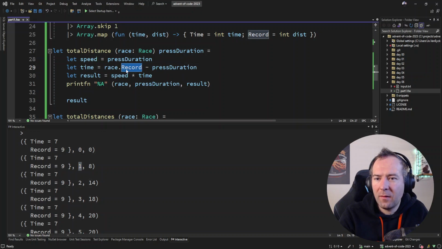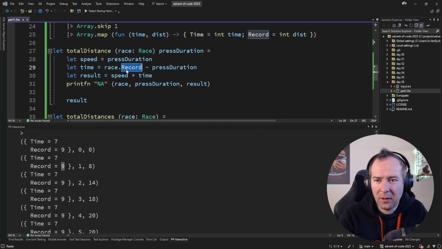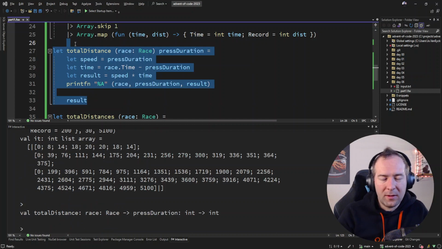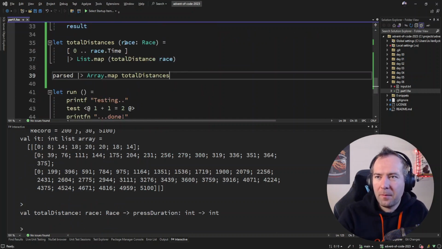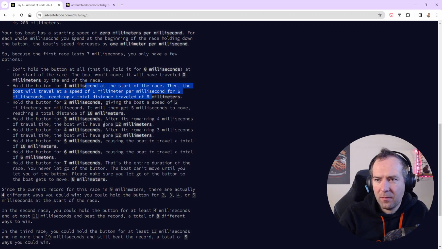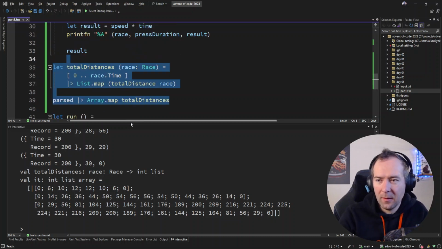Record is 9. Oh, record is 9. We don't need to take a look at record. We need to take a look at the time to calculate remaining time. Oh, this is an early in the morning kind of bug. My apologies. So 0, 6, 10, 12, 12, 10, 6, 0. Yeah, so that's correct. Whew.